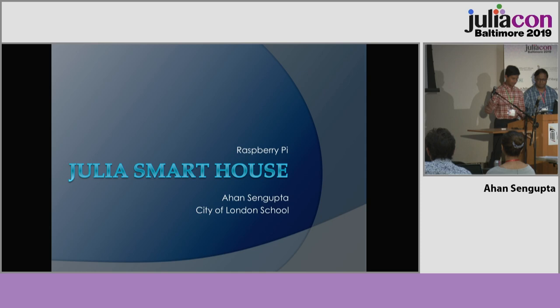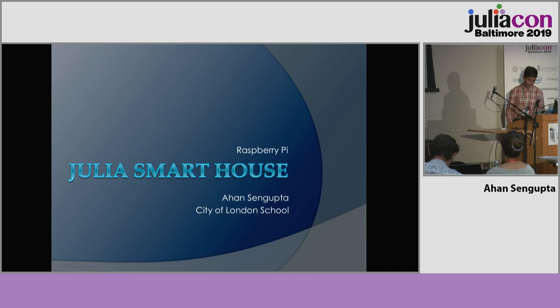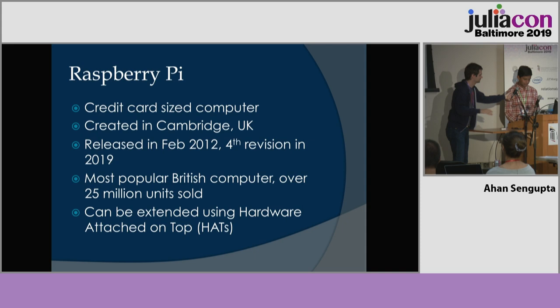Hello, my name is Ahan Sengupta, and today I'm going to be talking to you about a smart house in Julia on the Raspberry Pi. The Raspberry Pi is a credit card-sized computer created in Cambridge. It's the most popular British computer, surprisingly. Got one here. Can you see this?